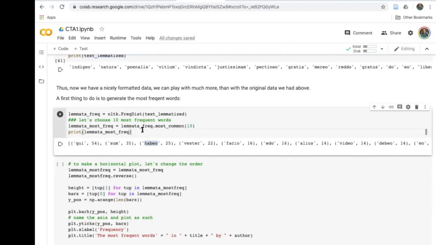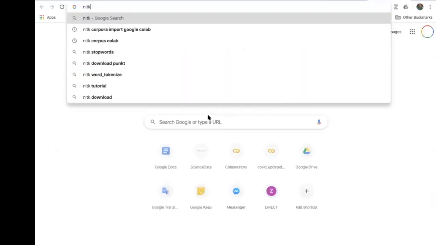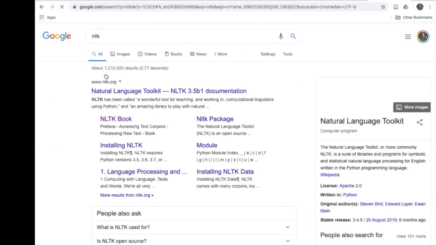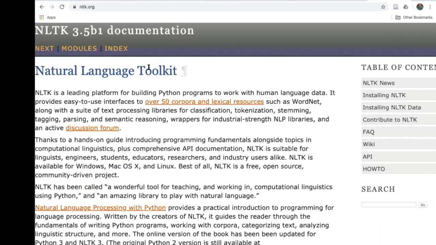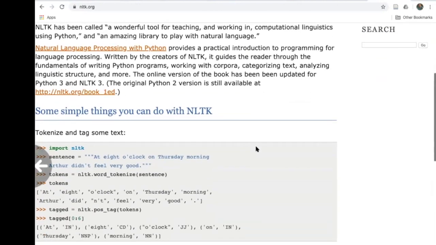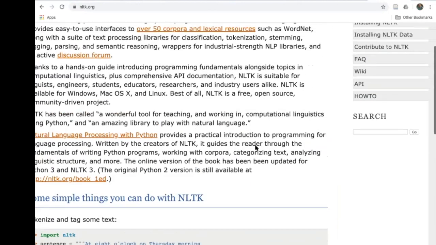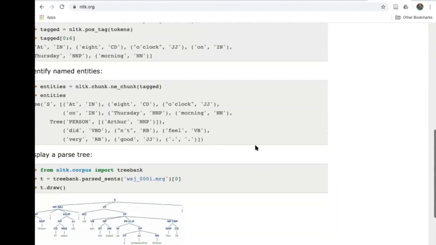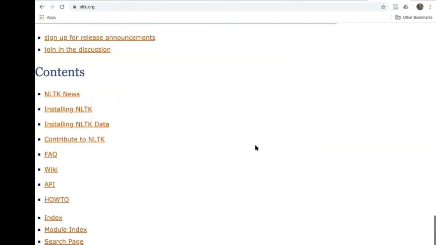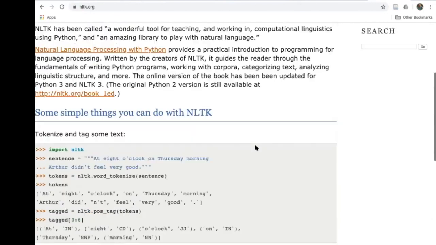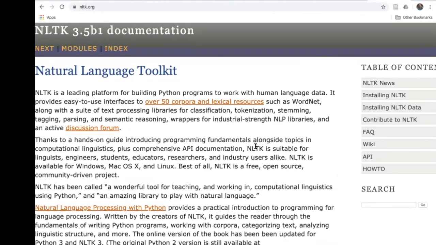So there is a very crucial Python library for doing this kind of stuff. It is called NLTK, Natural Language Toolkit. And I highly recommend for anyone who wants to learn something more advanced on their own to go here and check the whole potential of this toolkit.